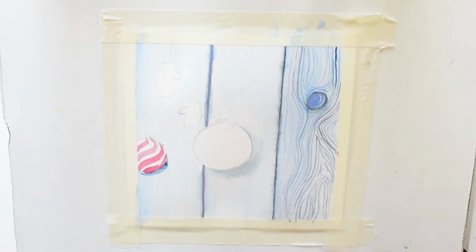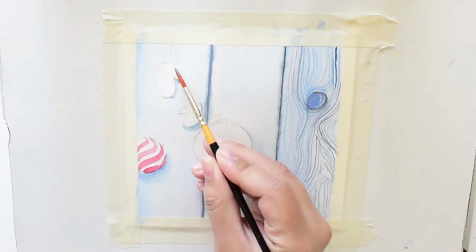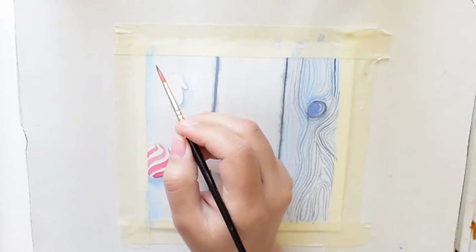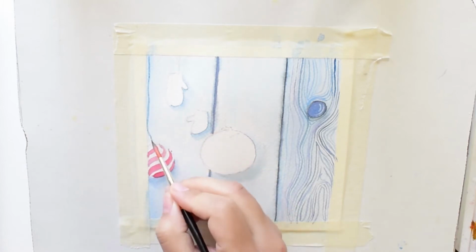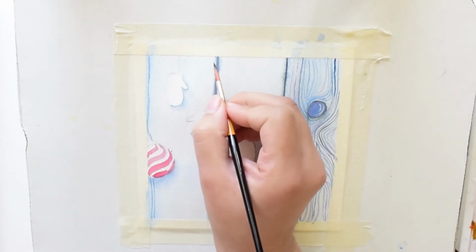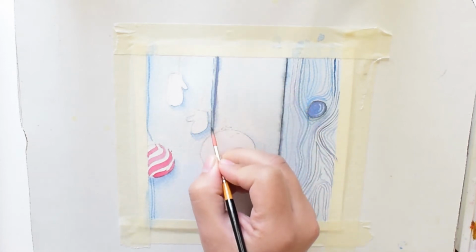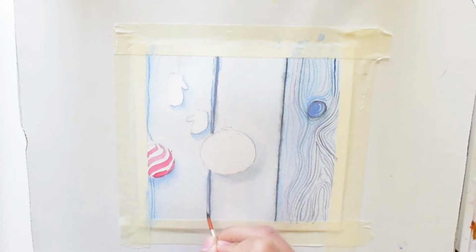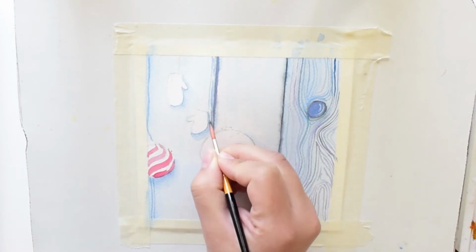Here you can see I'm creating shadows of the Christmas bulbs, and I've also drawn some gloves and I've created a shadow. We'll be coloring it soon. But first we'll be finishing with the background.